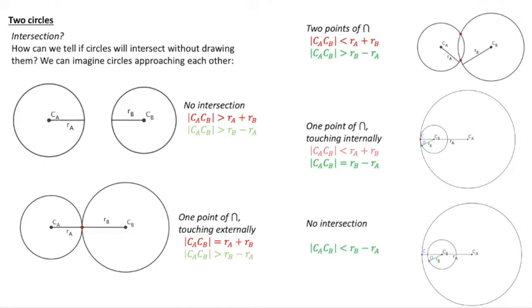This time we have that the distance between the centres is less than the difference between the radii, and it's still also the case, of course, that the distance between the centres is less than the sum of the radii as well. So by looking at all of those situations, that's all the possible situations there are with the greater than or equal to or less than the sum of the radii, or greater than or equal to or less than the difference between the radii. And so that's an overall complete summary.